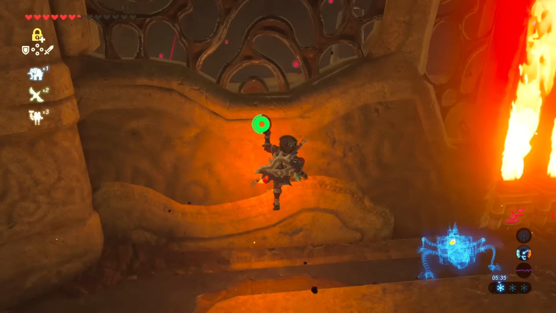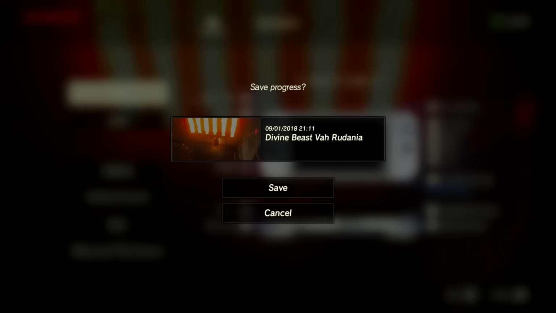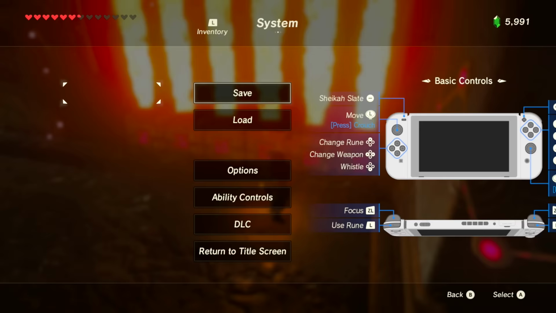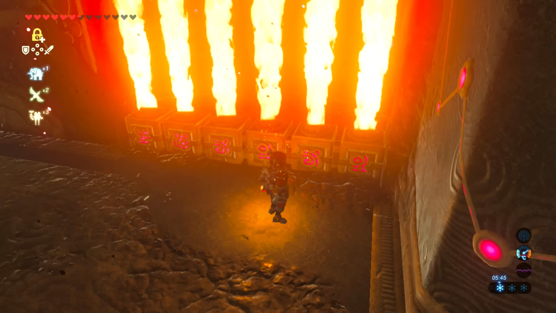Actually, wait a minute. I got fire protection, I think. Okay, once again, cheeky little save. I think I just won't get burnt, because I got my fire protection armor on. Let me read what it says. Let me check before I do something really, really foolish. I mean, I'm going to do something really foolish here anyway. So I think it's from fire, isn't it? Yeah, Flame Guard, fire-resistant armor.